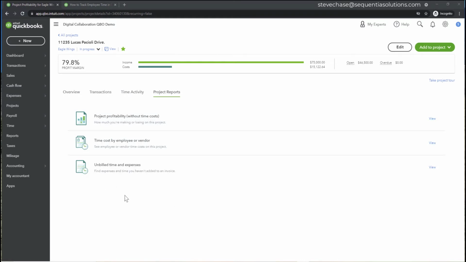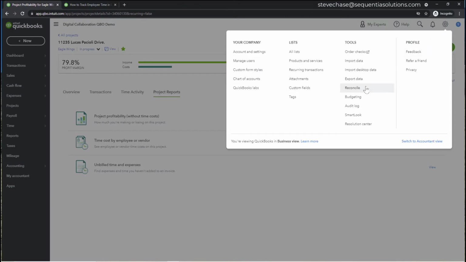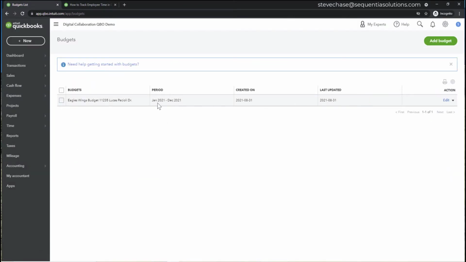I wish there was a way to show the budget for the project on the project report. So since that's not an option, you're going to have to remember that you have to go outside to get the project budget. And again, all the budgets always start by going to the gear icon and selecting the budgeting tool. And here's the view of it right here.